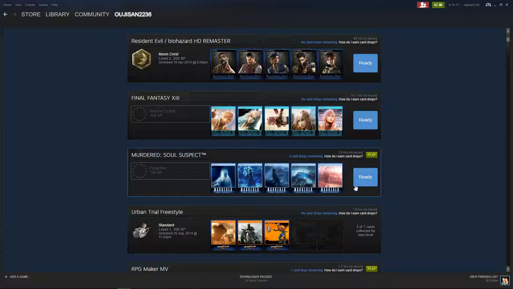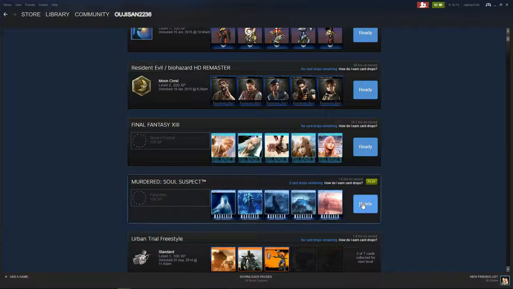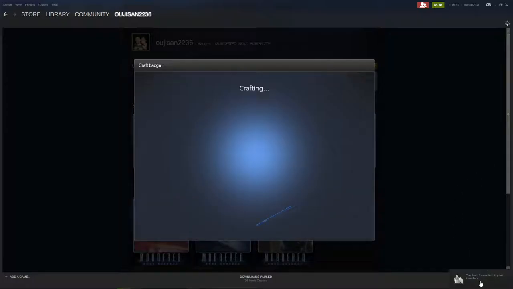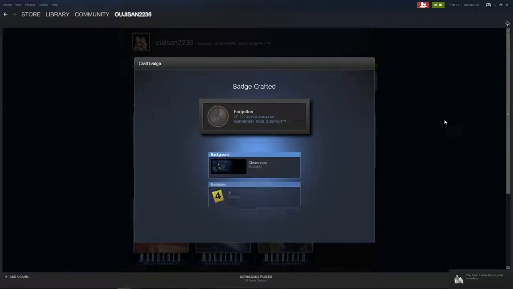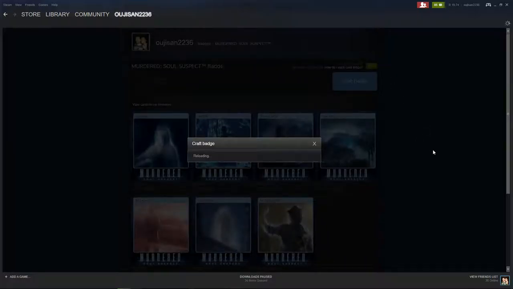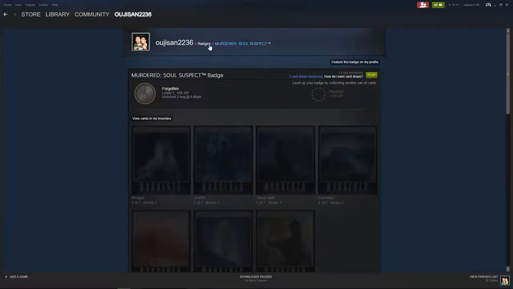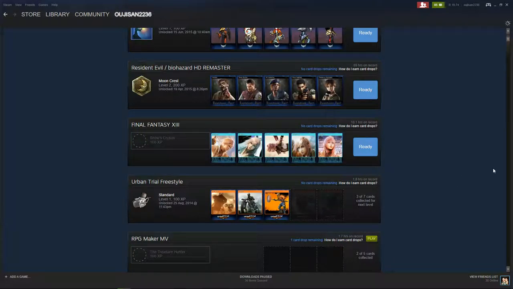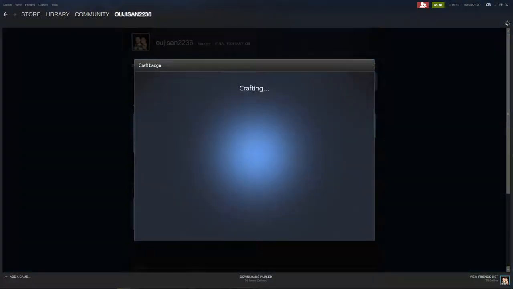I'm going to start from the bottom, especially since I don't have badges for these two, and these were just easier to get for me. So I'm going to click, get ready, and craft the badge. You've got some items in your inventory, and the items would be, like the previous video, wallpaper, emotes, and so on. So we're going to carry on. Let's go back to badges. Now we're going to click Final Fantasy 1 and say craft badge.